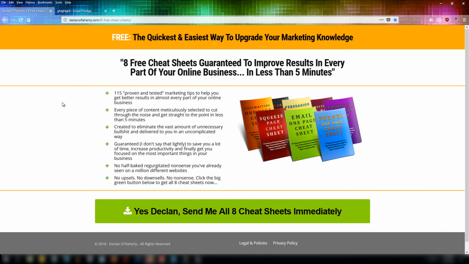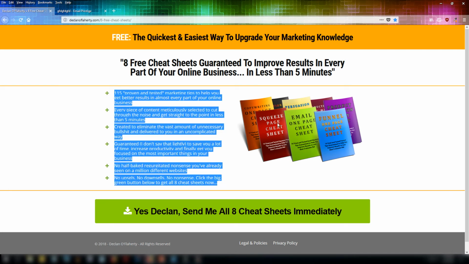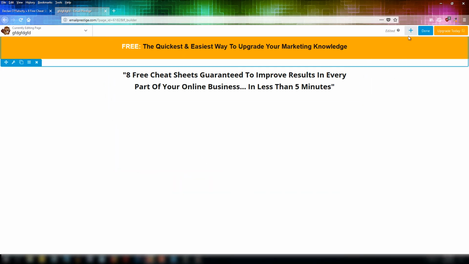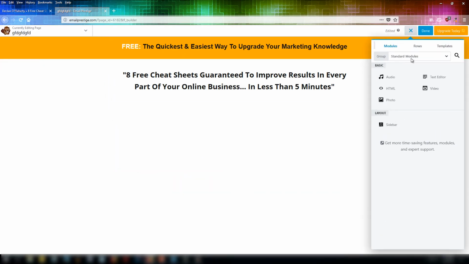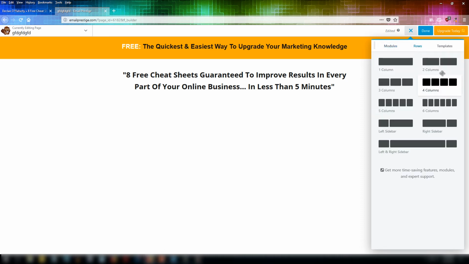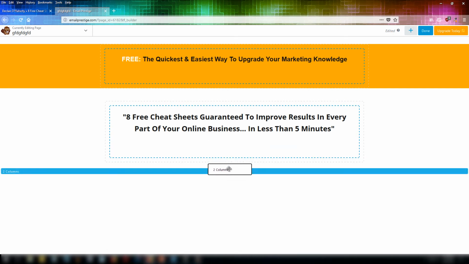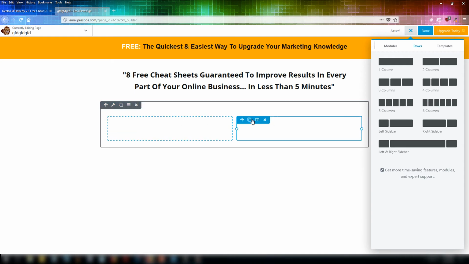Now you see here, we have the bullet points on the left and we have an image on the right. So this is 2 modules. So if we look over here on the right hand side and you see the plus button, if we go into rows, sorry, I apologize for that, go into rows. See the way we have 2 columns here? Well, we need to drag 2 columns over here. Again, put it underneath it. You can put it inside and see what that looks like. I'm going to put it on the outside. Release it. And now we have 2 separate columns, right?